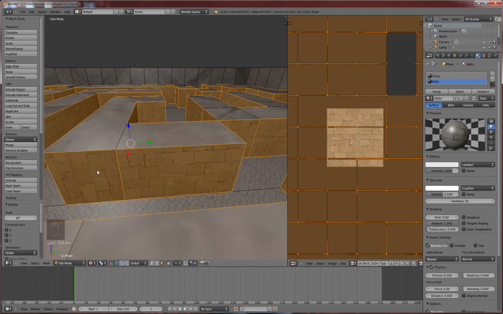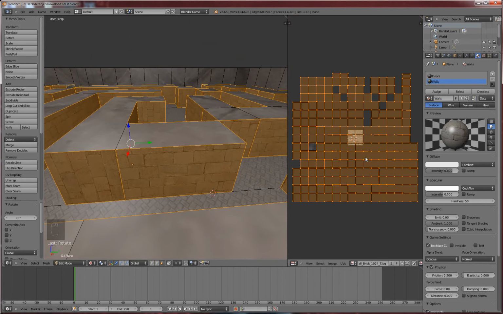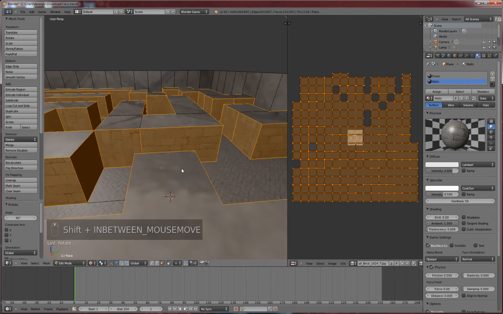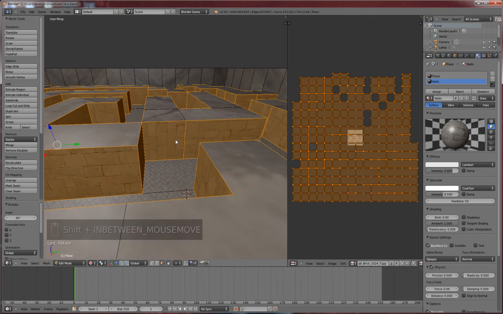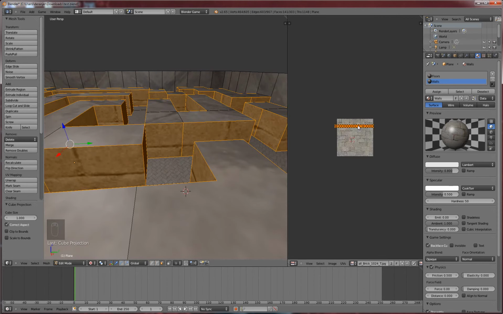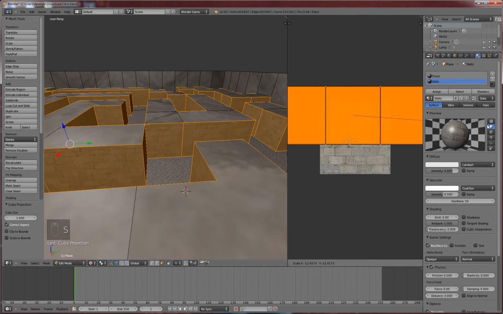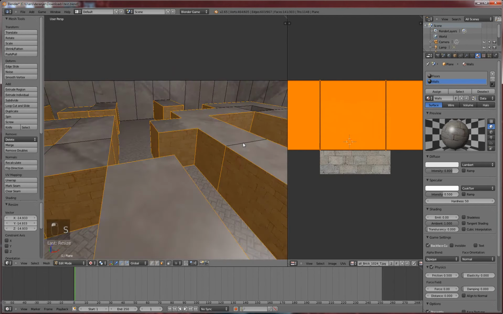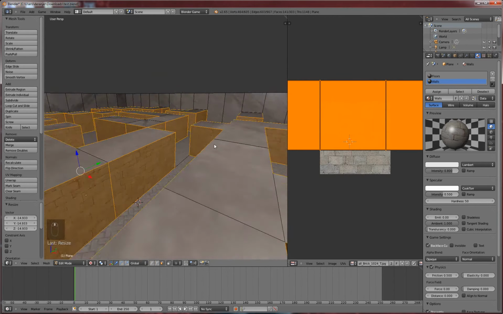As you can see, some of these are twisted the wrong way. I wonder if there's an easy way to... Alright, we can try cube projection.